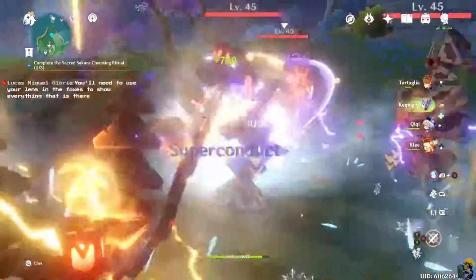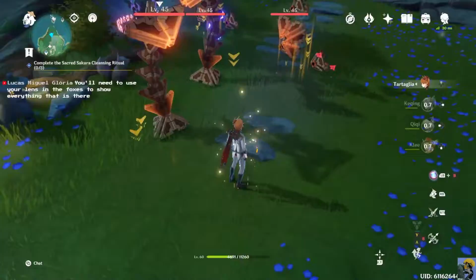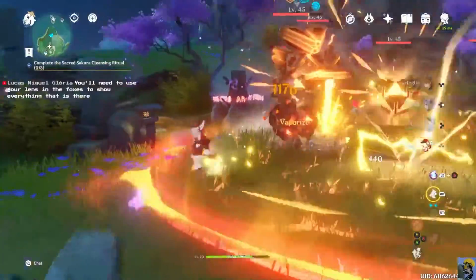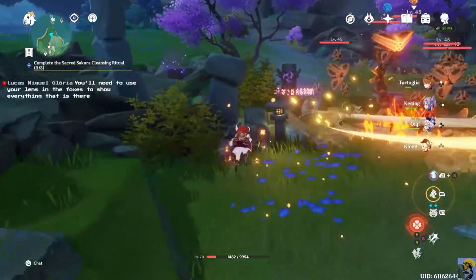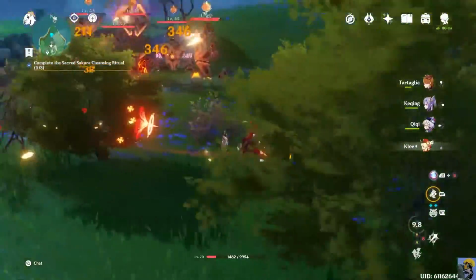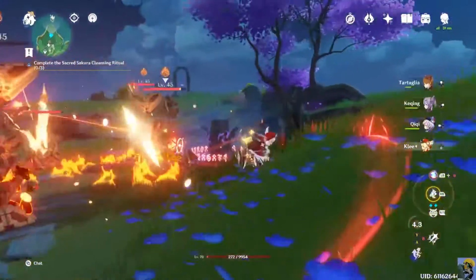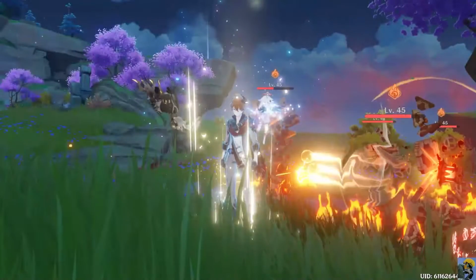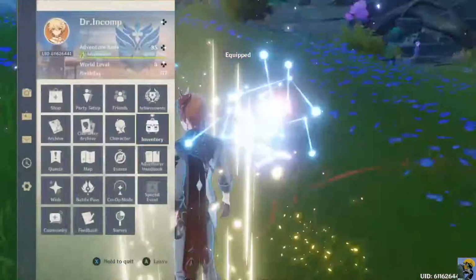I'm just trying to activate this pillar. Nah, I didn't get it. Okay, let's fight these guys. So they want to fight big time. Okay, that area is painful. Oh no! You know what happened is, I forgot that I had this. This camera makes it so I can't use my food bag.